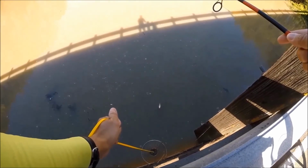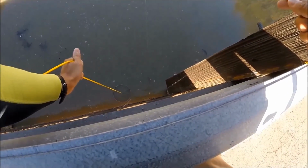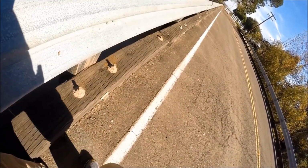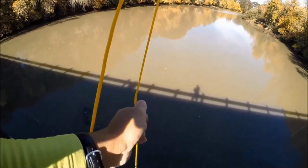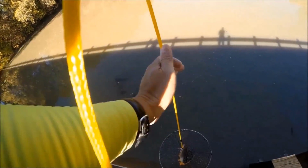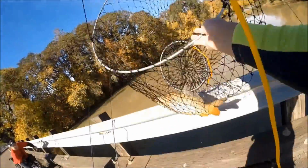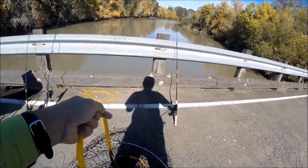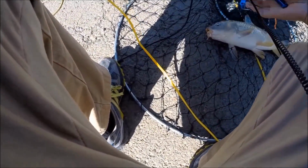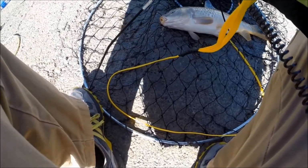You don't want to let it go too quick because it'll burn your hand. There he is. Okay. All right, let's see. Yeah, it's probably about a 2.5 pound. Okay, there he is. Let's take out the hook first. Yep, right here. He's gonna be an easy hook out. Got it. Sweet.